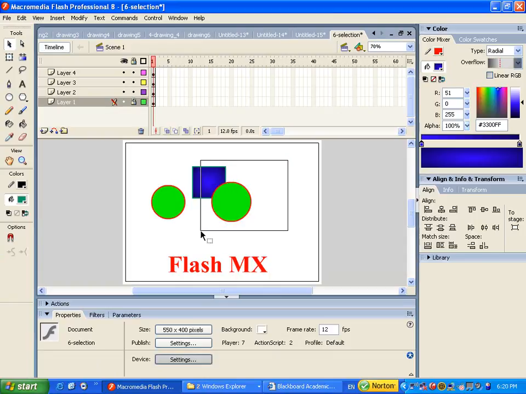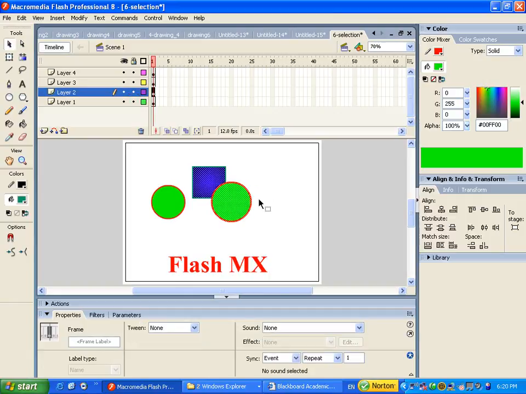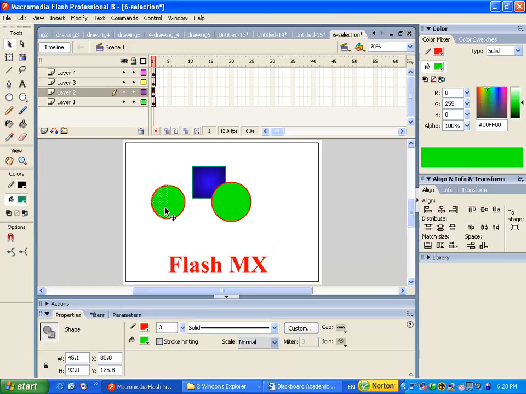Now, if you drag around the green circle, you will be free to select only the circle. Then you can unlock the layer again. Also, if you drag around a specific part of an object, you can get it selected. Then you can move or transform it.